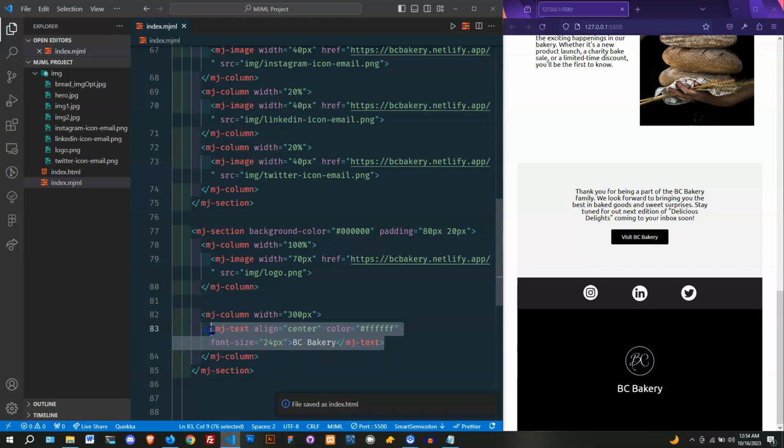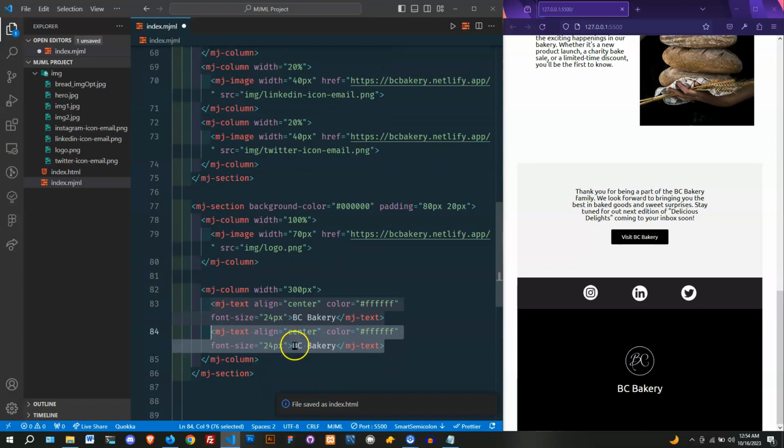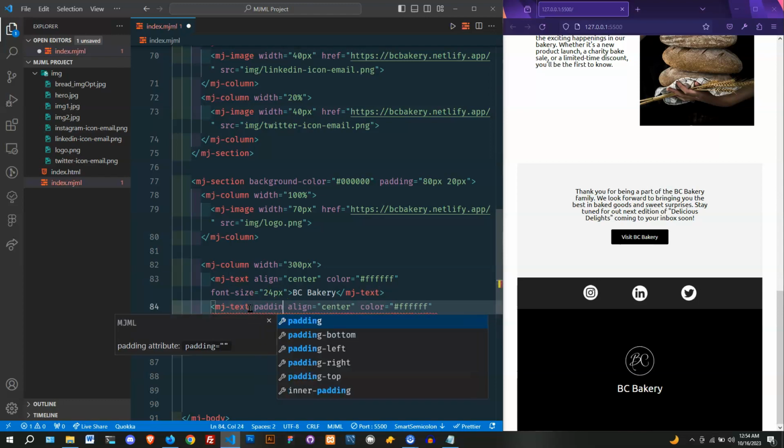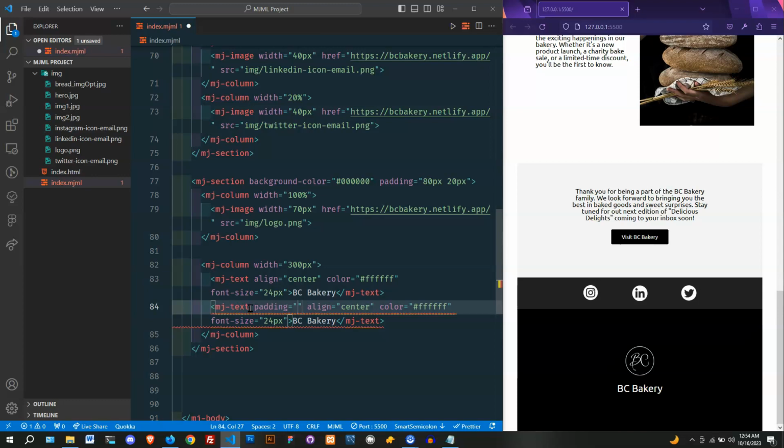Let's do another text. Let's add a padding here of 6 pixels up and down, top and bottom meaning 0.